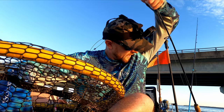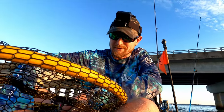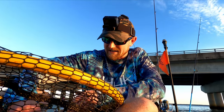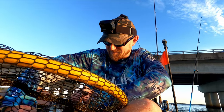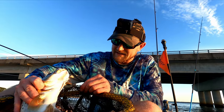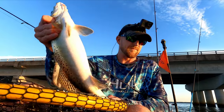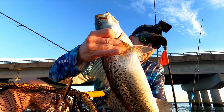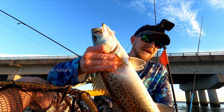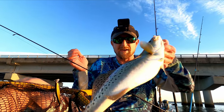Nope, don't lose the pole. One thing about kayak fishing, I've lost a couple, and it's not very hard to do. Especially when you're excited. Yeah. Hooked really good. That's the thing about this Rapala lure, man. Hooks, get him. Look at this. That's a hoss. That's a nice trout right there. We're keeping one. The rest I'm letting go. That's dinner tonight. But literally, the rest I catch tonight, we're letting it go.